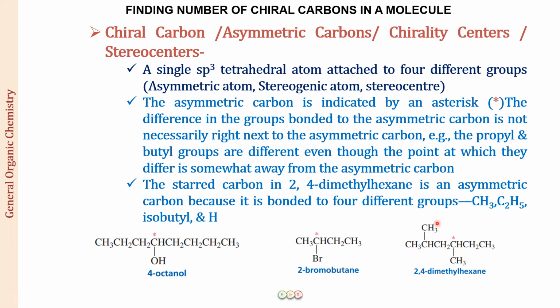For all the rest of the carbons, you will see that there are going to be similar groups around the carbon. For example, if you look at this one also, this carbon is attached to a hydrogen and to 2 CH3 groups. So again, we have a similar group over here around the carbon. So we will be having only one chiral carbon in the molecule. I hope this is clear. Now let us do some practice questions so that you become perfect in the concept.